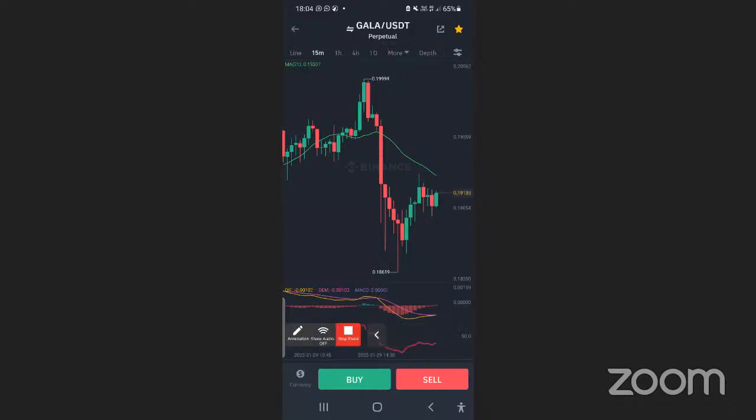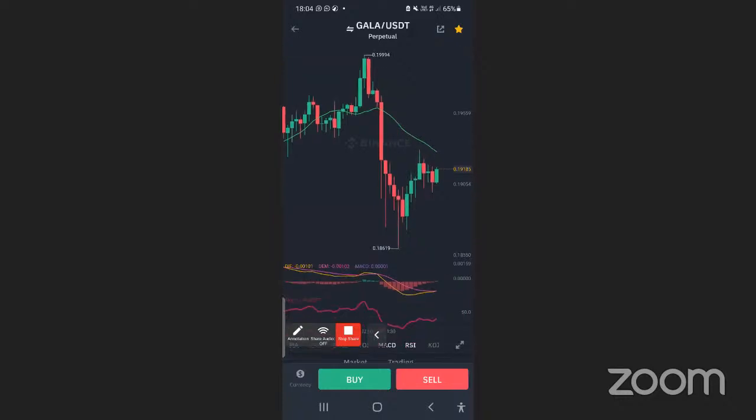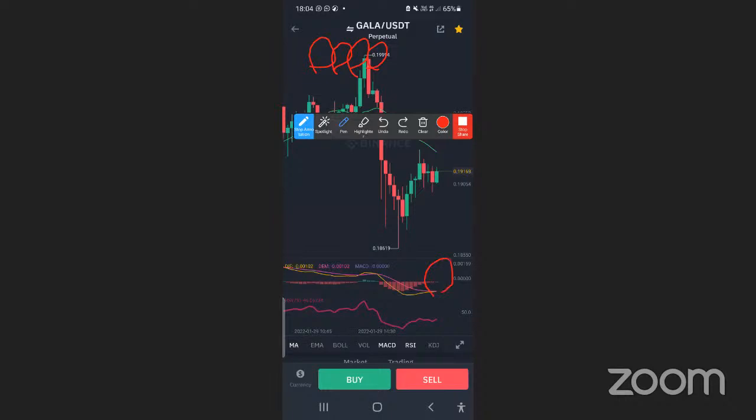On 15 minutes, it seems like it's going up. And on the MACD, it seems like it's about to form green, but I'm not sure yet.